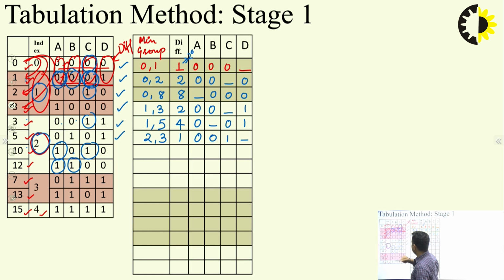So this 2, 5 cannot be formed because the difference is 3. Similarly 2, 10, difference is 8. 2 from index 1, 10 from index 2. There is a possibility we have to check, because difference is 8, that means 2 raised to power 3. So 2, 10: 2 is 0 0 1 0 and 10 is 1 0 1 0. So dash 0 1 0. So this is 2 and 10, difference is 8. Okay. So this has resulted in a valid grouping.